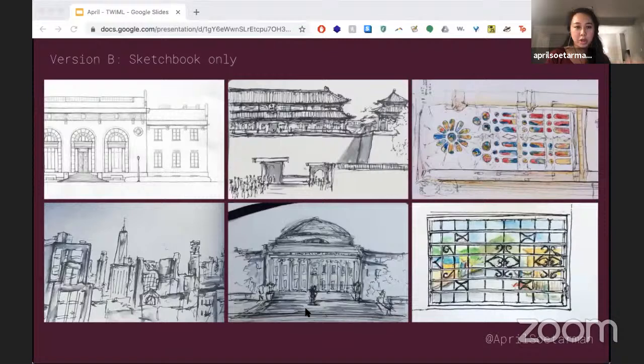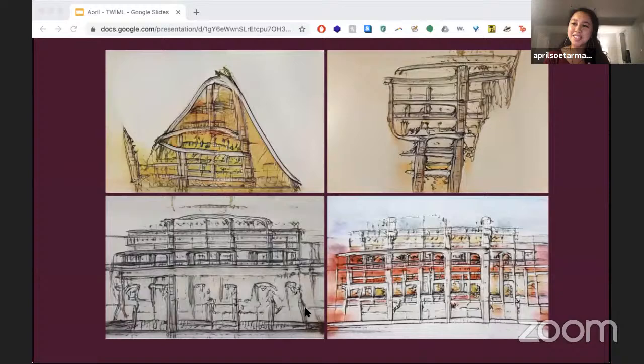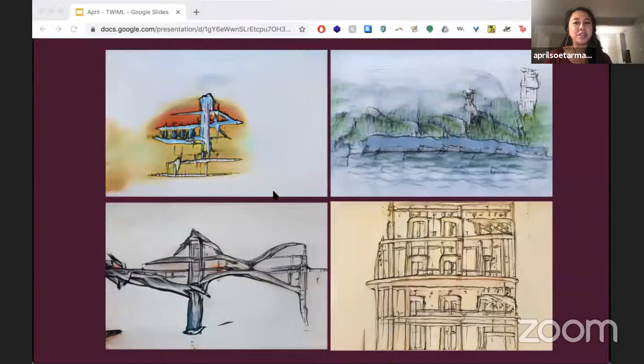So here are some of the buildings. And yes, they do look like buildings, right? Like in this bottom left over here, there's a ground floor, a rooftop terrace. This top sketch, it's like some building rising out of a forest with trees growing around it. And some of the colors are showing up. And here are the ones that look less like buildings. Like this is more of a landscape. And over here, this bottom left one kind of looks like a Lord of the Rings style bridge.